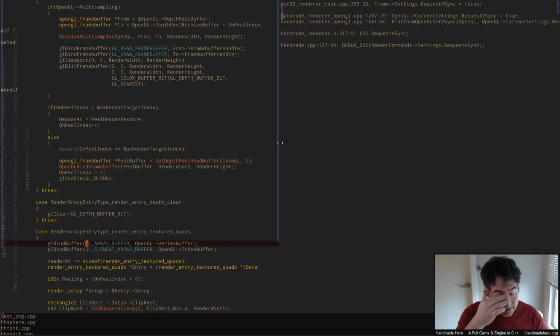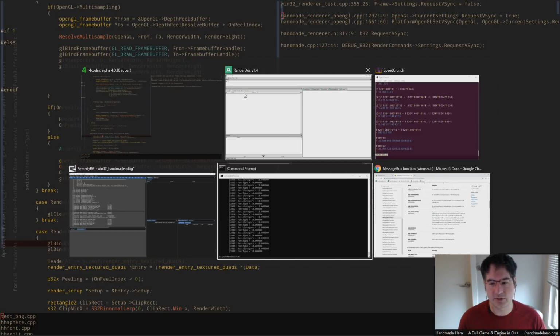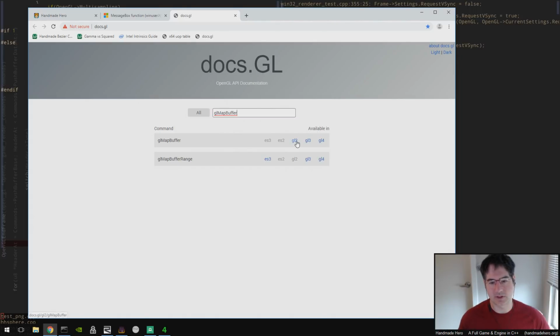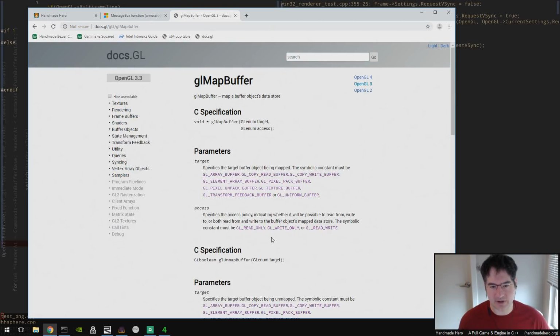And so in order to do that, we need some way of telling OpenGL what's going on with that. And there are ways we can do this. If you look at, say, docs.opengl, which we've always used for looking up our OpenGL documentation since people pointed it out on stream, it's been really useful. And if we look in here, you can see that there's ways of actually giving OpenGL information about buffers that are specifically there to tell it that these are not touched, or more specifically, we can tell them when they are touched, right?